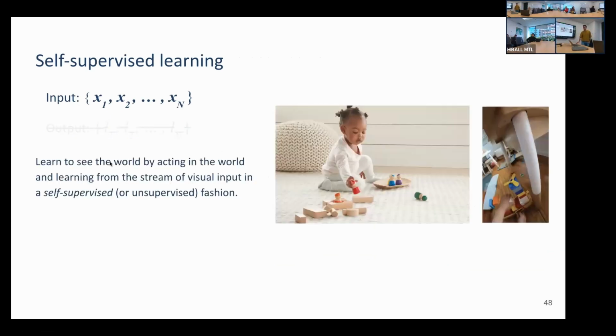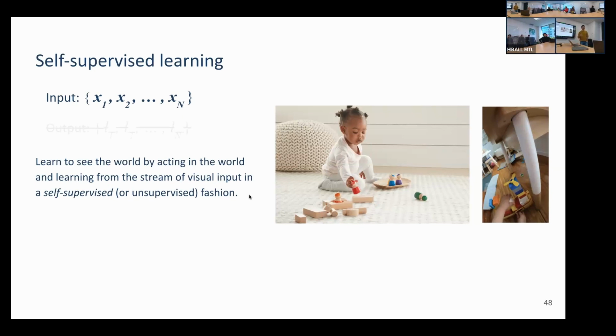But in reality, when humans are learning to see, when kids are developing, they don't have these pairs of input and output. A kid is playing around with toys and objects, depending on the age, interacting with them, touching them, moving them around, right? But they don't have labels. It's not like someone is sitting there and telling them, oh, this is, I don't know, a wooden rectangle or something like that.